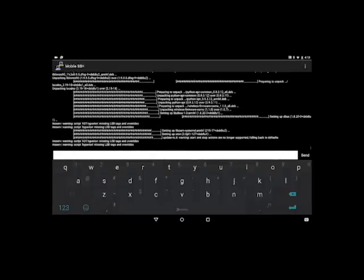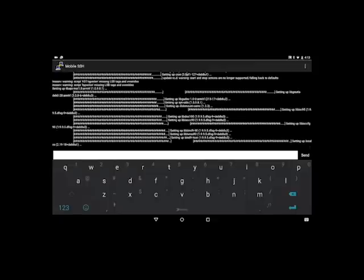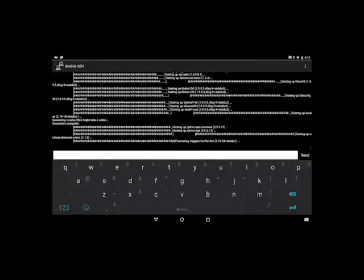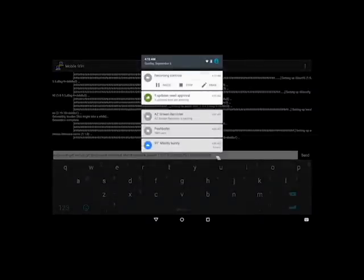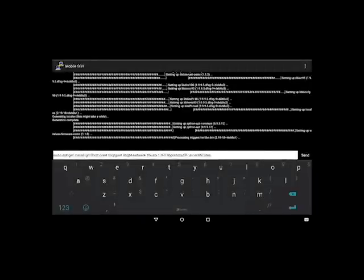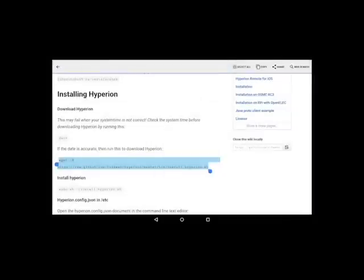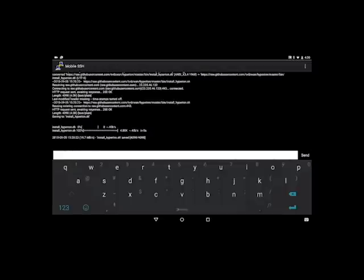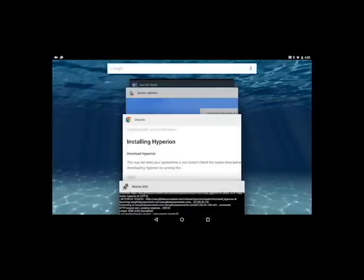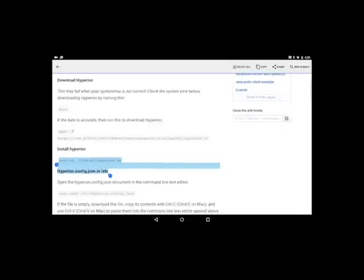So I found another guy who posted his config and he had 50 LEDs, so I plugged it into my OSMC configuration file and rebooted and it lit up half my strip — I'm running 96 LEDs. Then I used the configuration JavaScript program from the Hyperion wiki page, generated a file, and cut out from that file — through a text editor — the LED entries from number zero all the way to 95, replaced his 50 entries with mine, saved it, and rebooted, and it lit all of them up.